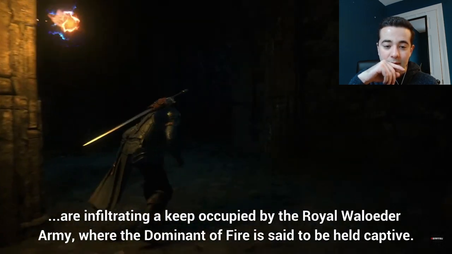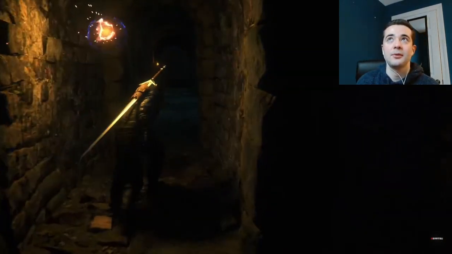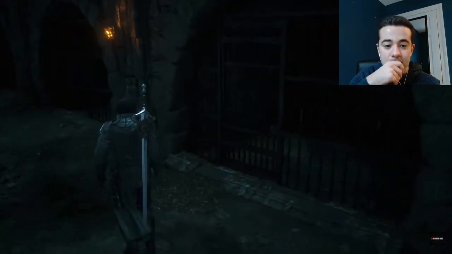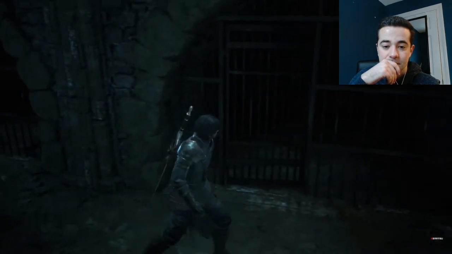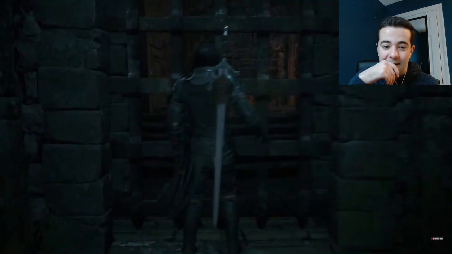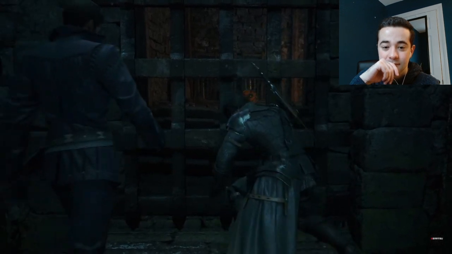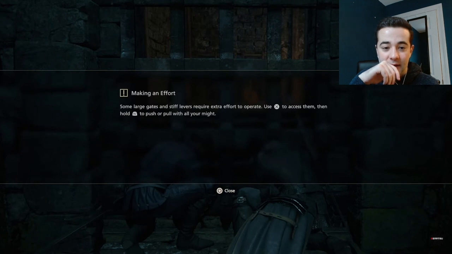Keep occupied. Start with the dungeons. Okay. Holding the bearers there. So the dominants in 16 are the people. Yeah, the dominants in 16 are the people that possess the icons or the summons, essentially. They're all empty. And you're gonna give up? Sid, this gate. Well, we found our Sid. Need some help. Making an effort. Interesting. Okay.